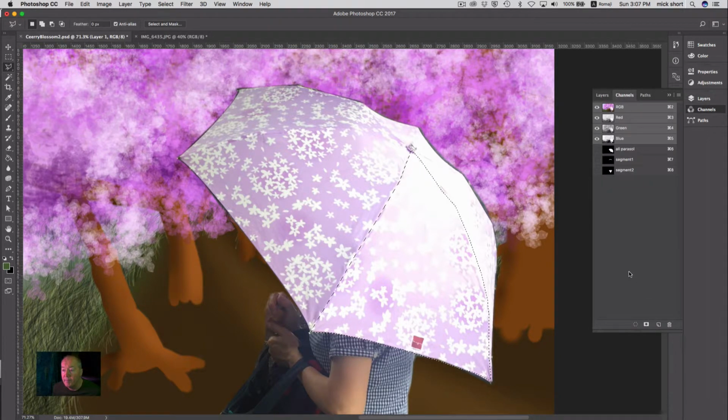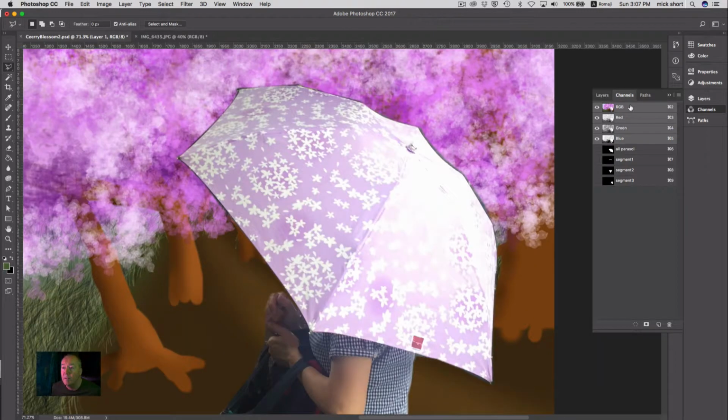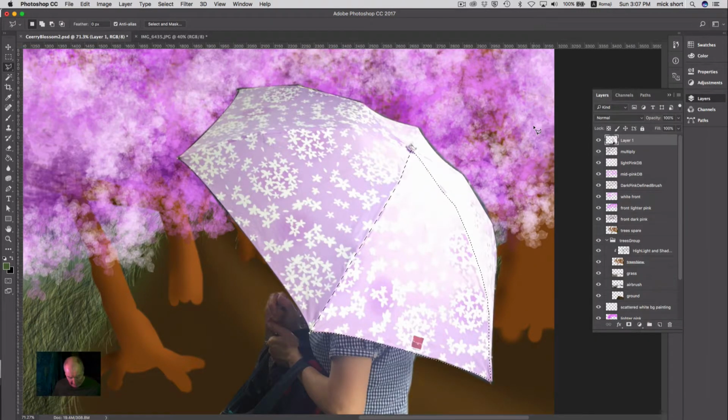Okay, and go to alpha channel 3. RGB composite, Command D, Control D to deselect, and you want to move on to the next panel, which follows this rib, which is a bit crooked at the bottom there.